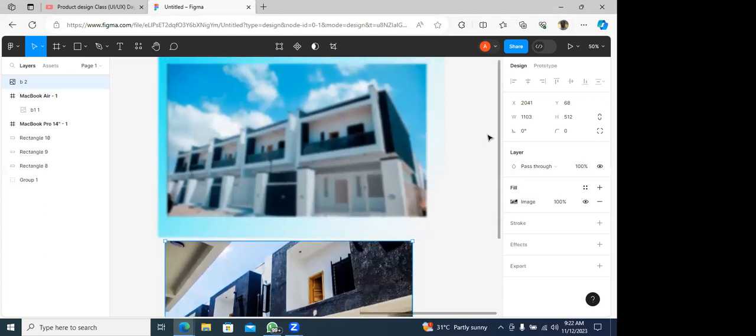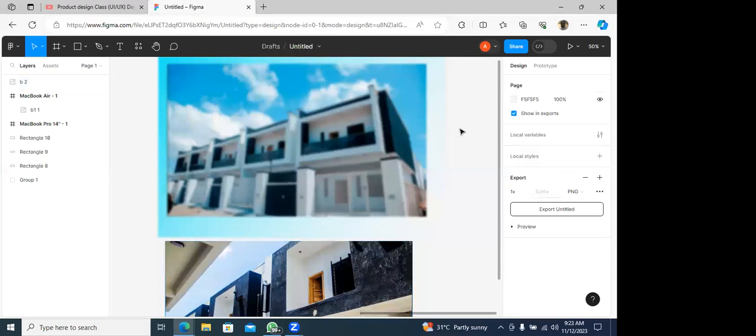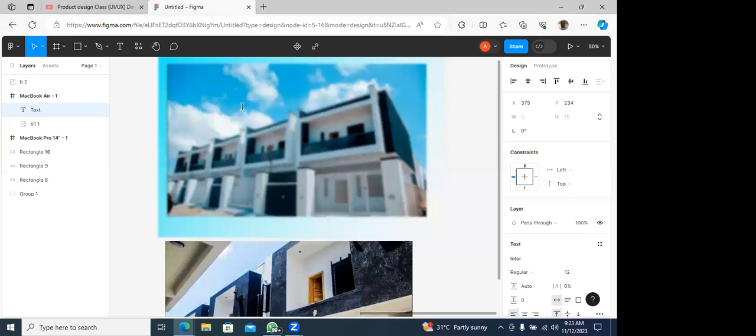The concept of designing is your work should not be fighting each other. So let's put a text on this. Let's get a text, the property now.